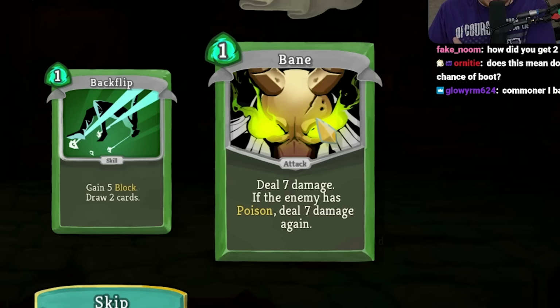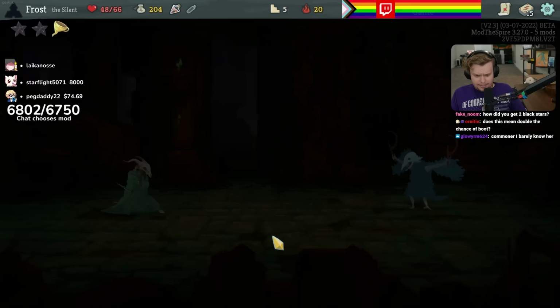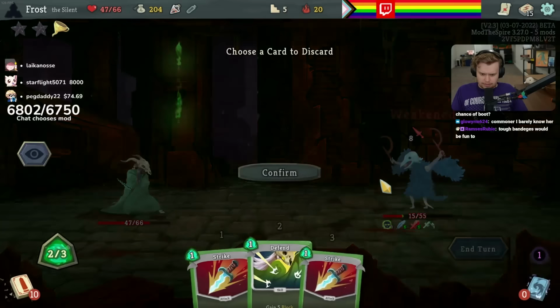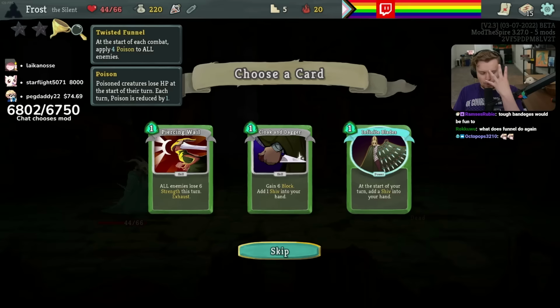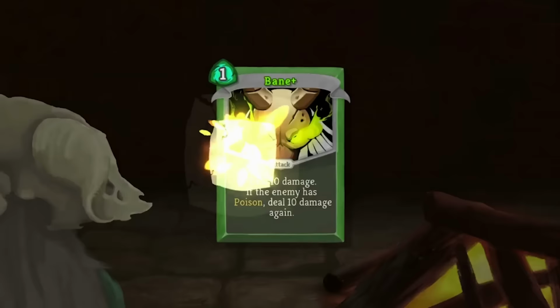More discard, but I mean, Bane, once we get some poison, is gonna go hard. Money. I noticed that you now have poison. Boom! Wait, that's not lethal. Almost did an oopsies. Almost. What does Funnel do? At the start of each combat, apply 4 poison. Good stuff. Let's upgrade our Bane so that we can slap this elite around.